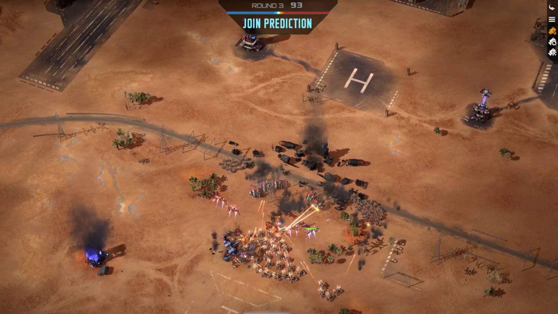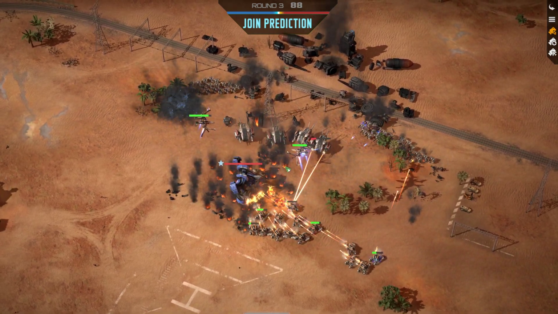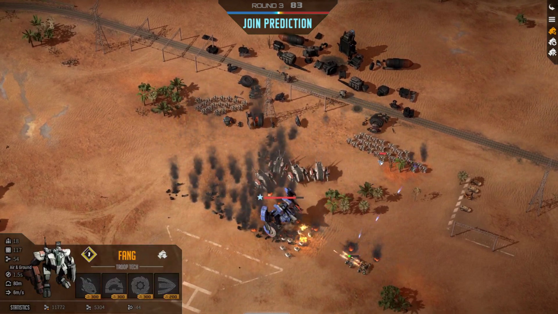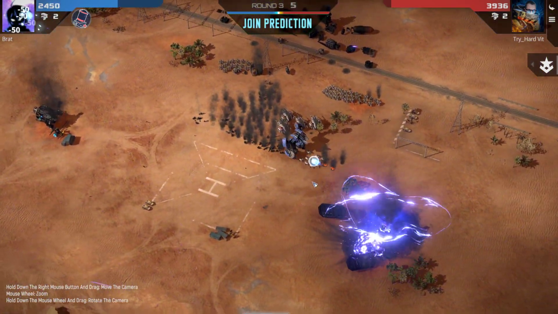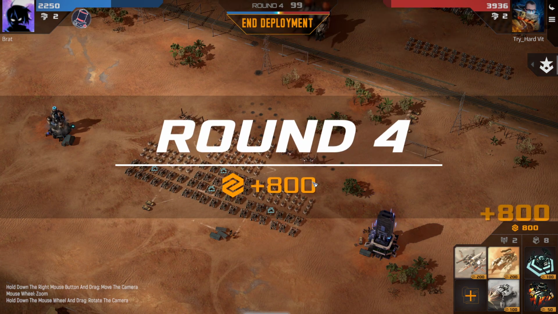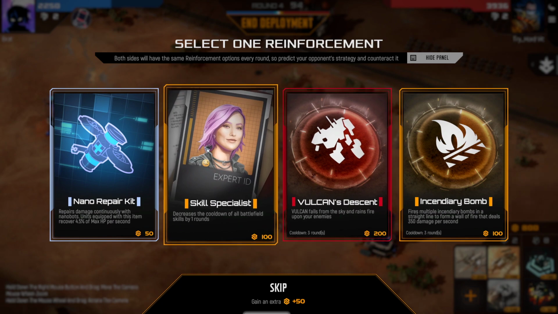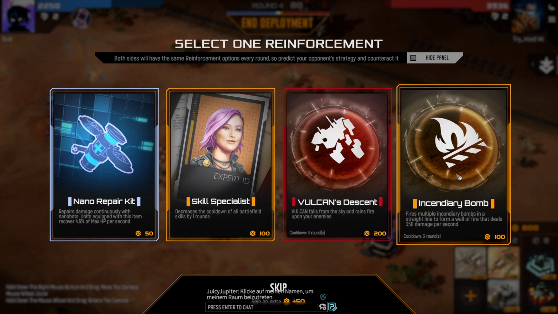Boom. This guy, man. His fangs. I hate these fangs. I am losing so badly. All right. Unit equipped with this item. Okay, incendiary bomb.